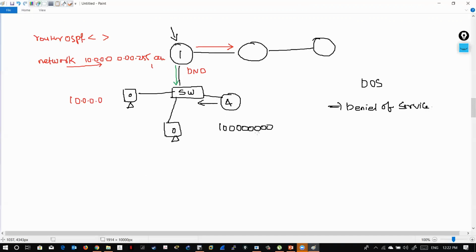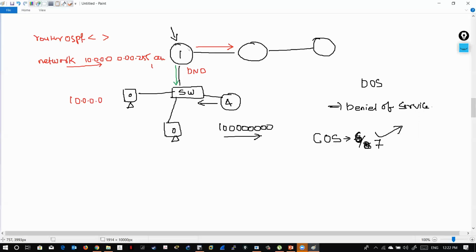Why? Because whatever OSPF or EIGRP packets our router receives, they are set with class of service 6 or 7. This is the highest level of service class.